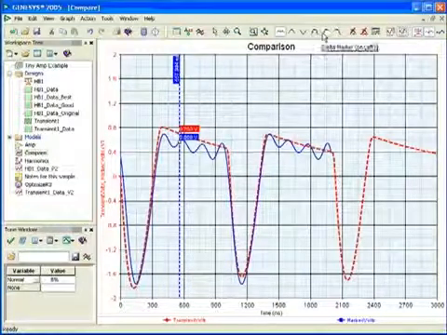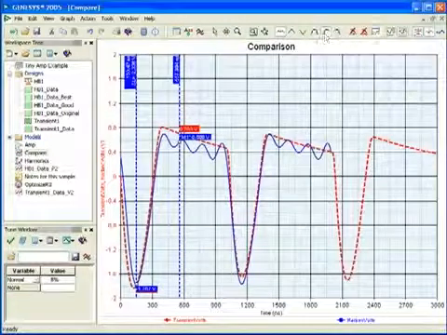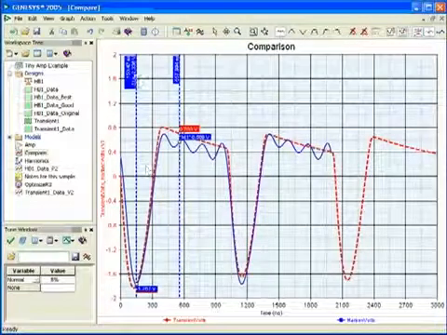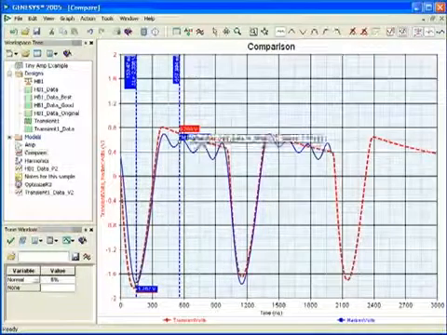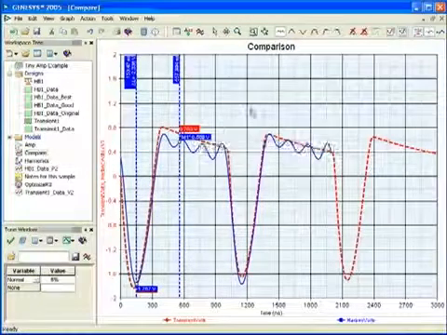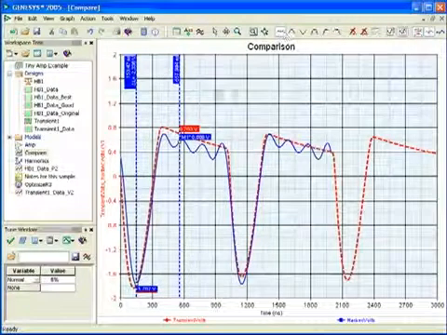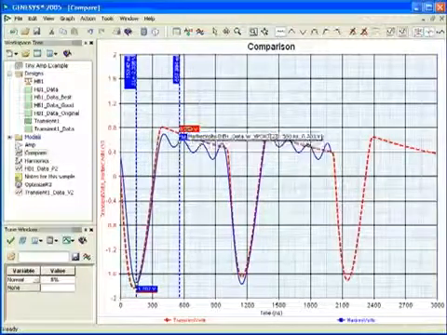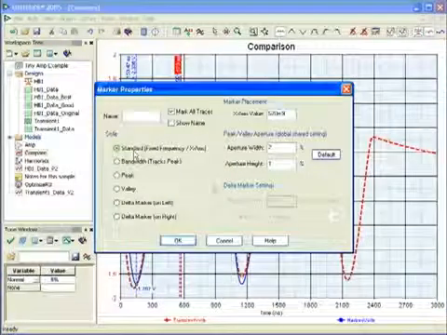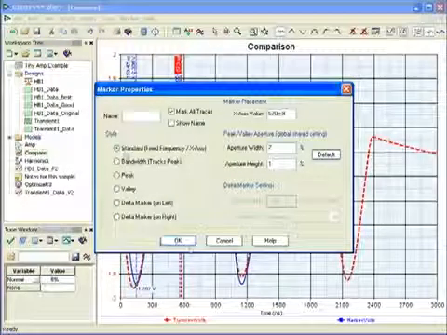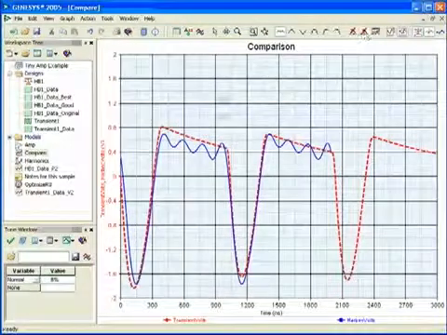For example, let's do a left delta marker. We'll put a second marker down here that shows us that our change is this many volts, and it went there. And if we don't want it to be a delta marker, we could have it do something different. And one way to do that is to actually go to the marker and double-click on it and say, no, we want this marker to be standard. We do not want it to be a delta marker. Or we can go delete all of the markers. Let's go back again and just drop a marker.